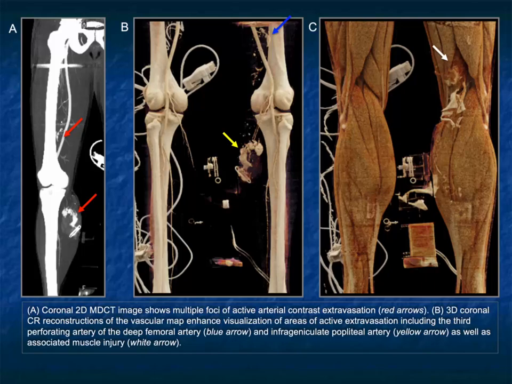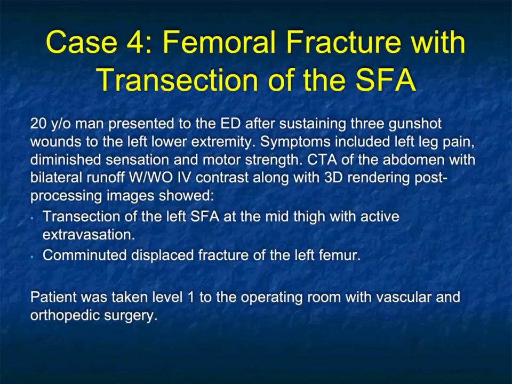Again, a combination of the MIP imaging, the cinematic rendering showing you the vessels and bone, and the cinematic rendering showing you the active extravasation and accentuated for muscle. Again, just very nicely, and of course, I'm showing you static images, but you can do all this interactively on the computer. Very, very nicely showing you the patient's injury, particularly nicely shown the bleed from the popliteal artery, with the associated muscle injury at that point as well.